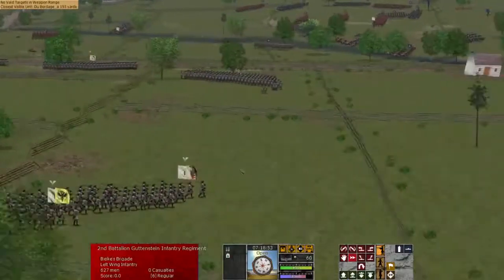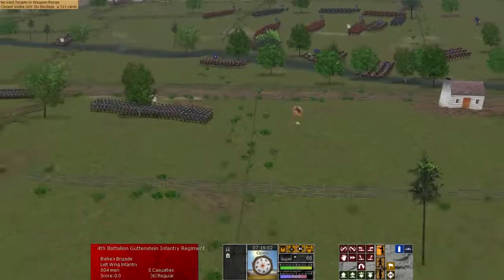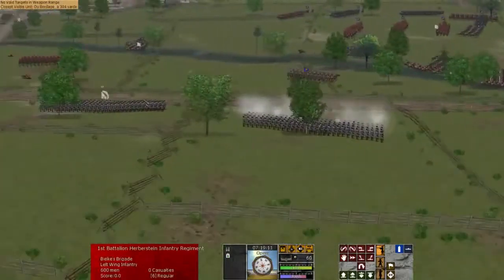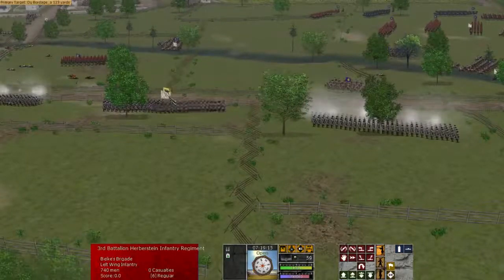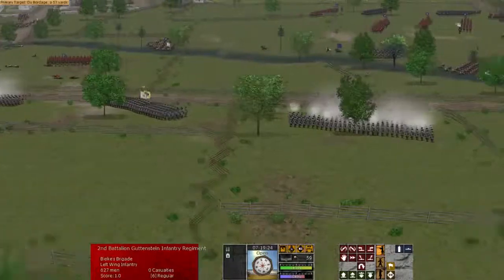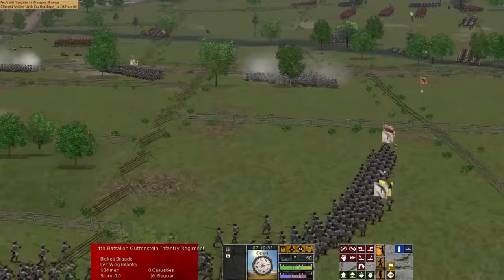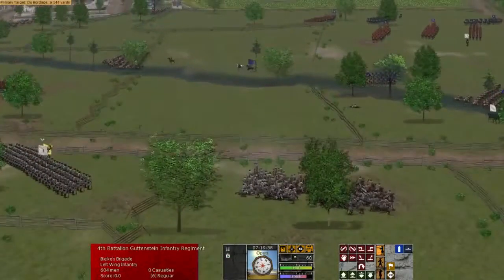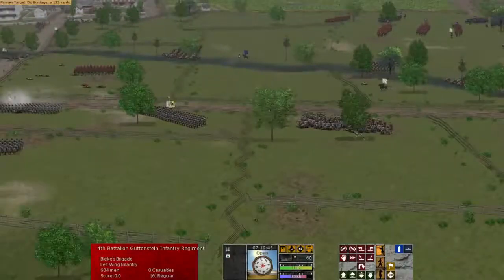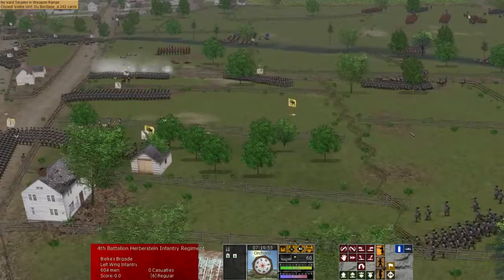Cavalry's gonna keep probing them. Cavalry is gonna just keep rushing, probing and weakening my men. Now, if they break right now, I'm in trouble. Okay, they didn't break. Good.